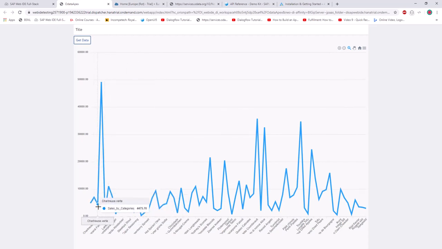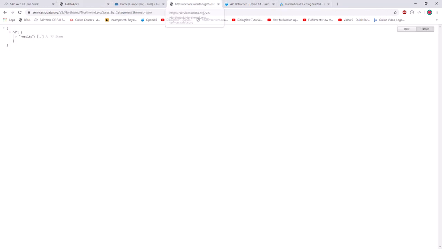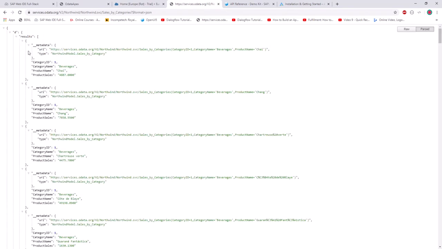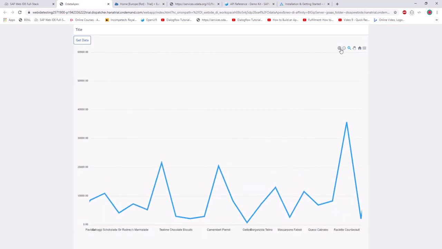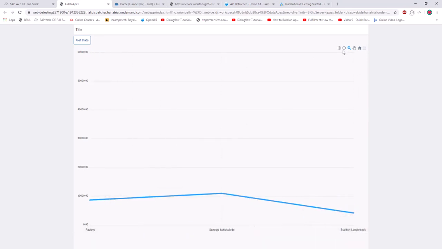So the first value, we can check that Choi, it's 4887. This value we're going to check in the results. This first value Choi and 4887. This value is the first one. You see our OData based ApexChart. Now it is working. So these are the additional functionalities, these are the Apex functionalities.